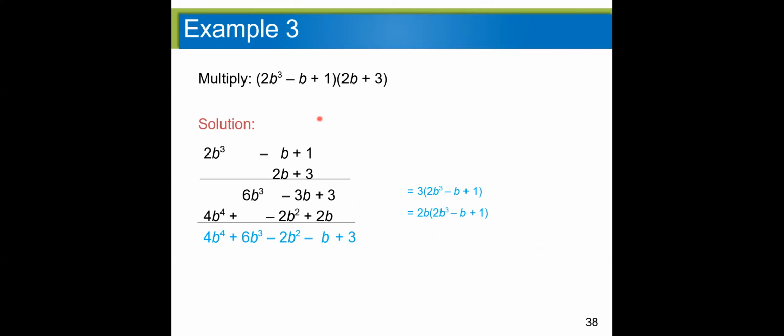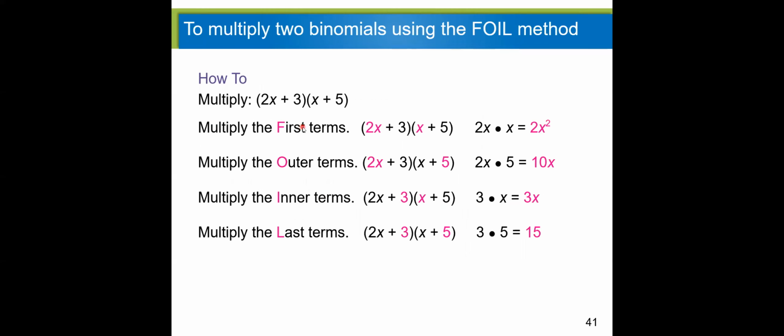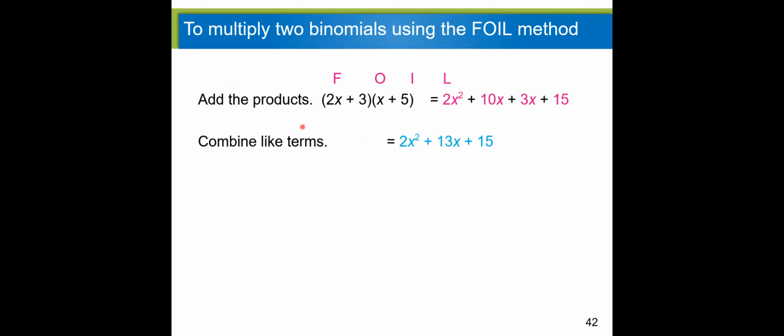Important to note here, FOIL only works with two binomials. If both equations that you're mathing around are two-term equations that are multiplied together, you can do this. As soon as one of those is not a two-term equation, you can't do this anymore. The simplicity of the method falls apart, and you get really complicated equations that it's better just to do the hard work of distributing and trying to math it all apart.